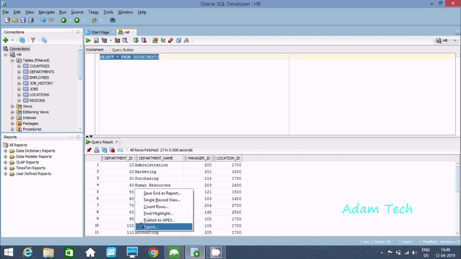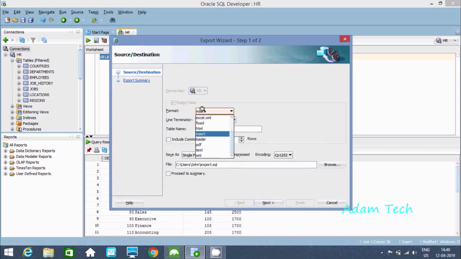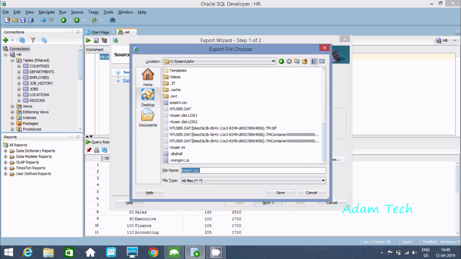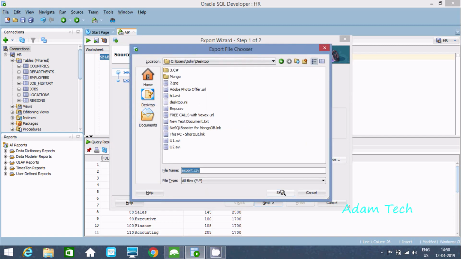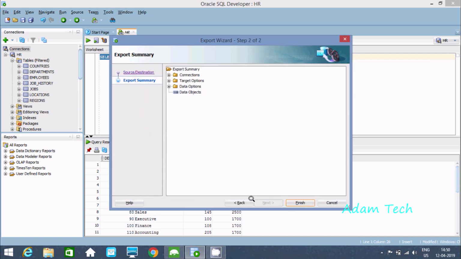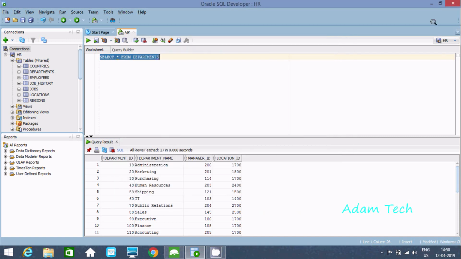Right click, then click on export. Here you can find the insert option. I'm going to select CSV format, and save it on the desktop with the name export.csv. Now click on next, and then click on finish.